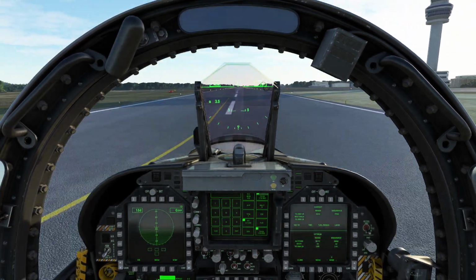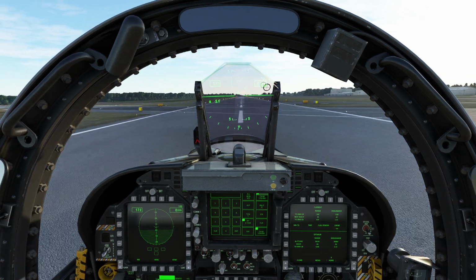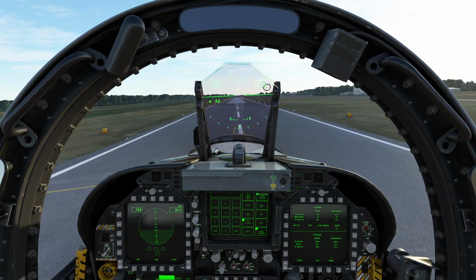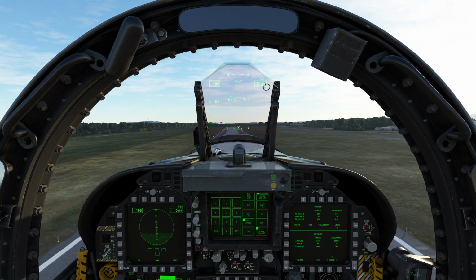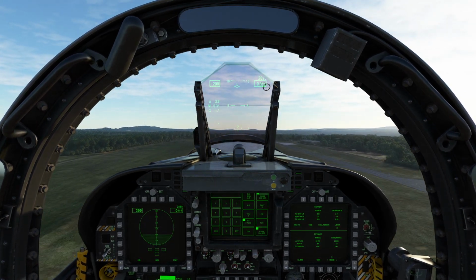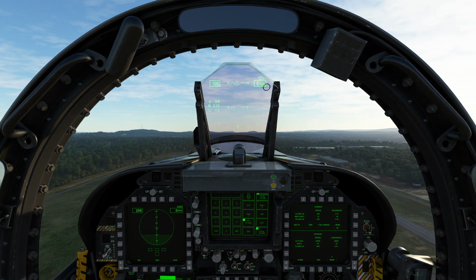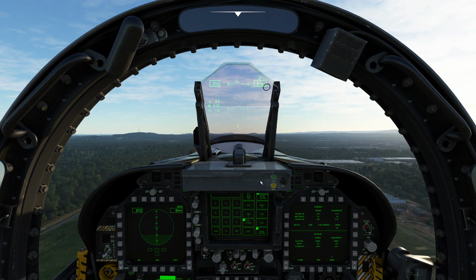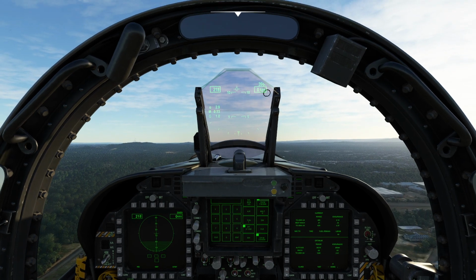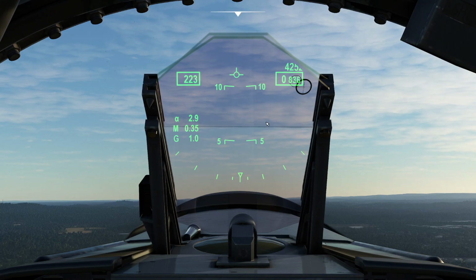There you go, about 145. You have about 10 seconds to learn how to fly any fighter jet, and that's always right when you get in the air here. All right, we're going to go ahead and now pitch up. So much for fly-by-wire. That should have been a little bit smoother than that, but it's okay. So I'm going to go ahead and let go of the controls right now, and I'll let our aircraft climb.